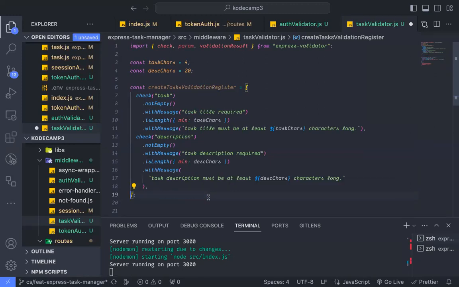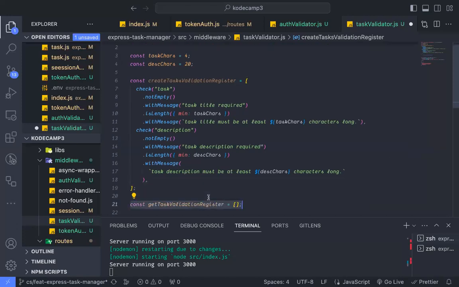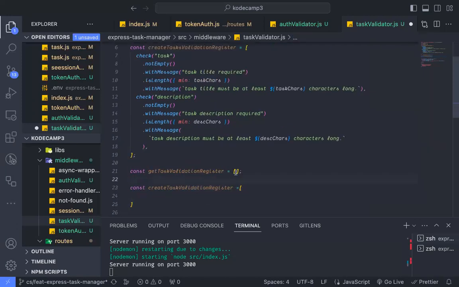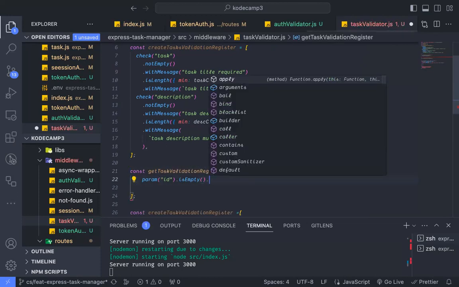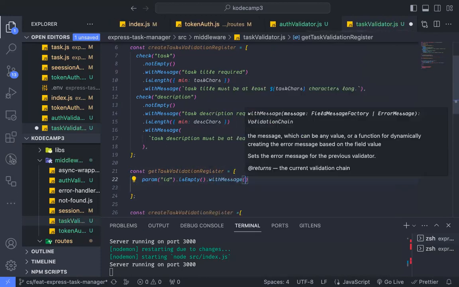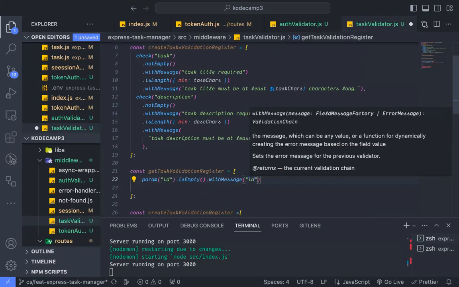Let me just cut this and then get task, and then we'll add it here. Like this, with message: ID is required to fetch a task, to get a task, like this.